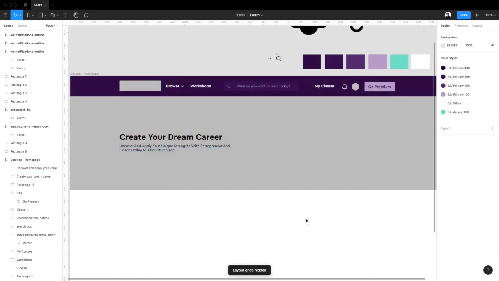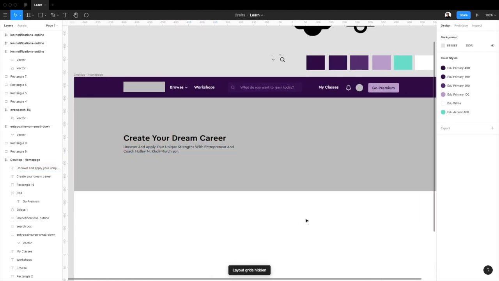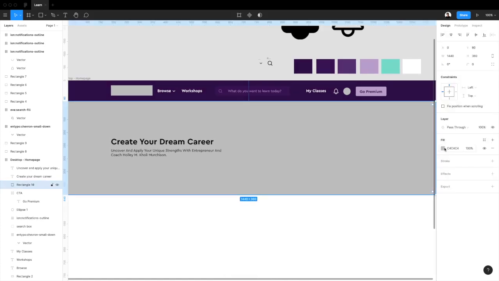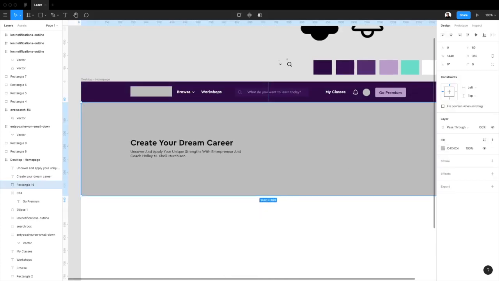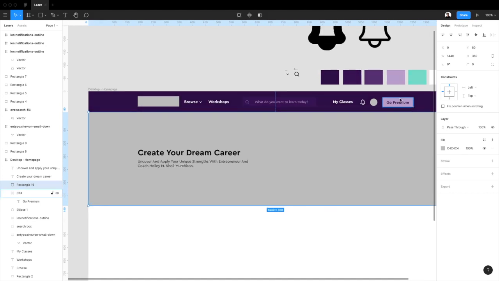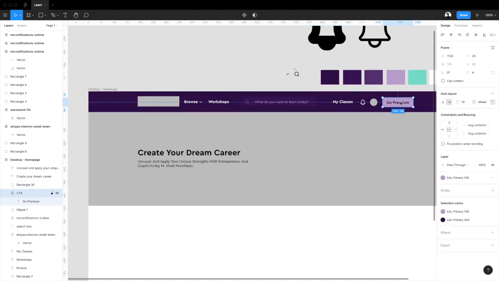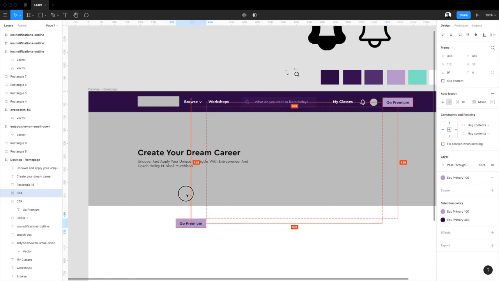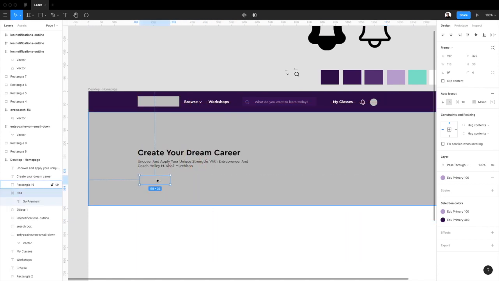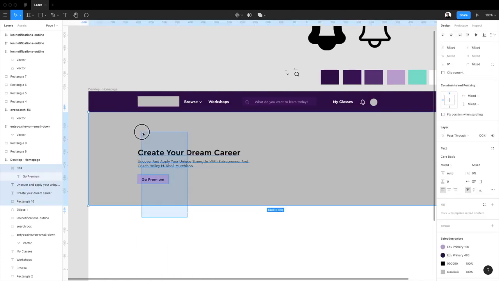Now I just need to create a box for the image. So I'm gonna copy another call to action button here. I noticed I didn't copy it. I'm just gonna drag it back there again a bit.